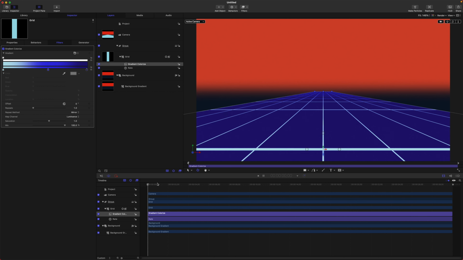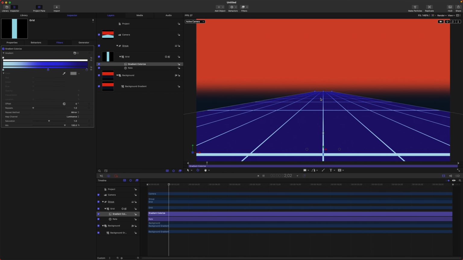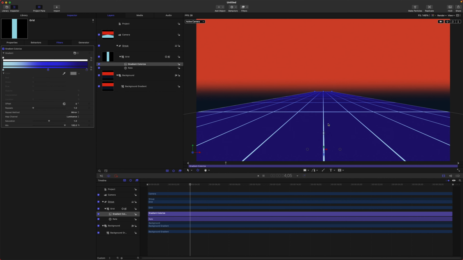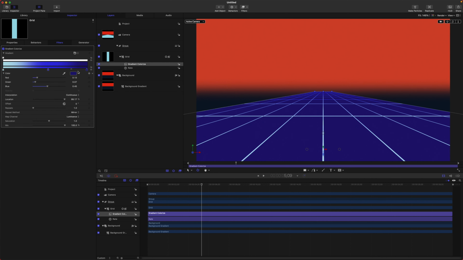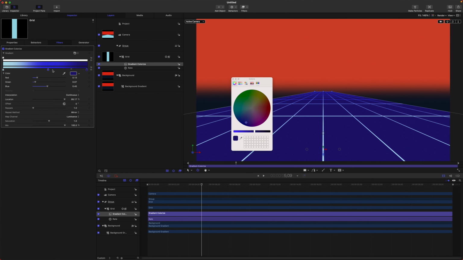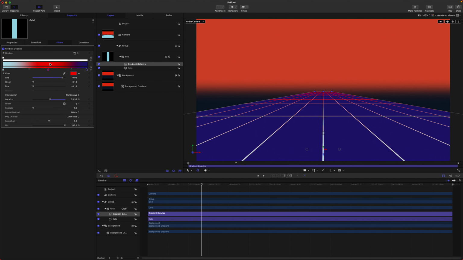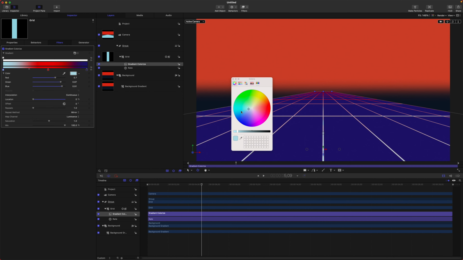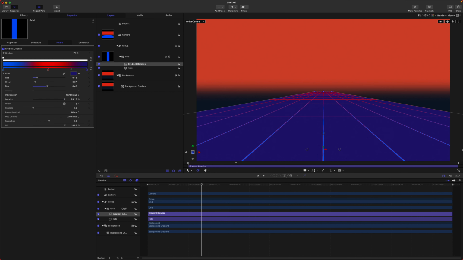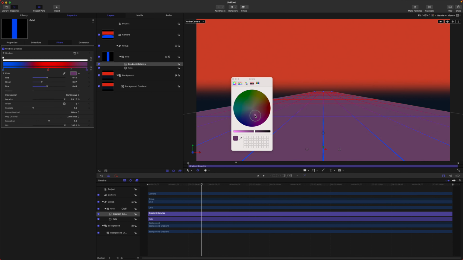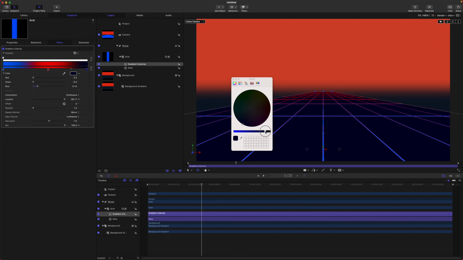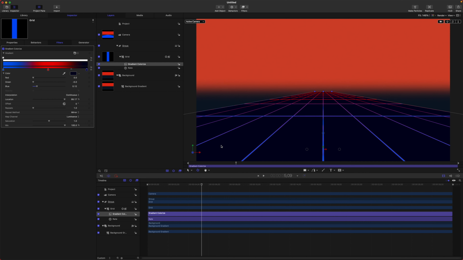So now our gradient has this really cool dark blue off in the distance, and everything near the camera is light blue. And we can actually dial this into taste. So if I want the distance to be red, which is what I want to kind of get that retro vibe, I can do that, and I can make the stuff close to us maybe a darker blue. And then we can dial in the dark background to be a really dark color, just barely visible blue, just like so. So we now have this colorized grid that looks really cool in my opinion.